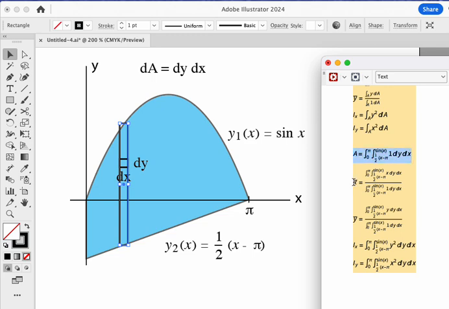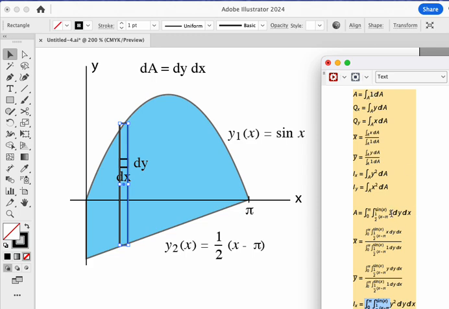Here's the area. Here's the centroid, the distance from the y-axis to the centroid, right? This is the distance from the x-axis to the centroid. And this is the moment of inertia about the x-axis and the moment of inertia about the y-axis for that shape. So the reason I do double integration is because all of these things have exactly the same limits. See, this right here is the same as this here. It's the same as this here. It's the same as this here. The only thing that's different is if I want to do the area, I put a 1 there.